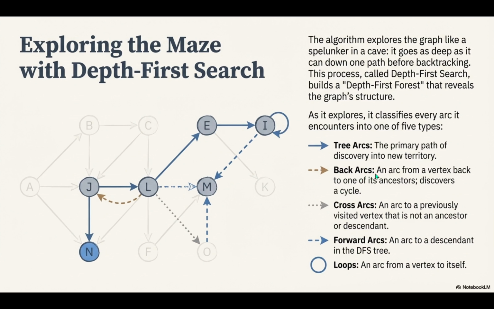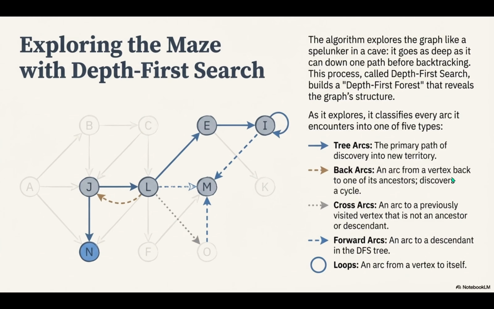Okay, so what's so important about a back arc? Why does that matter to the person trying to build the schedule? A back arc is the problem we're trying to solve. It's an arrow on the map that points from where you are back up the path you just came down. So if the electrician's task points back to a task the plumber started. Boom, that's your back arc. It closes the loop. It is the mathematical proof that a strong component exists right there.